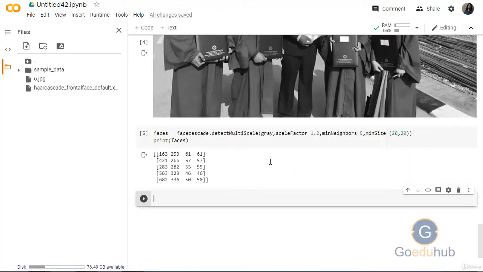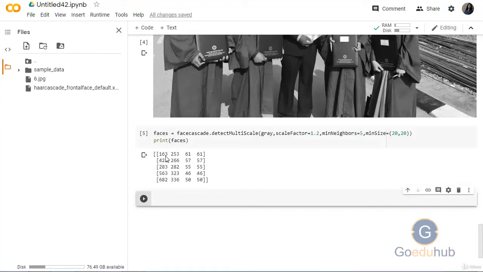You can see in this output we got 5 results. Inside the array we have 5 sub arrays. Basically those 5 sub arrays are the face coordinates of each detected face.